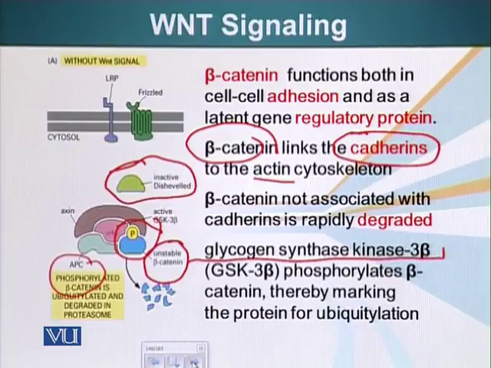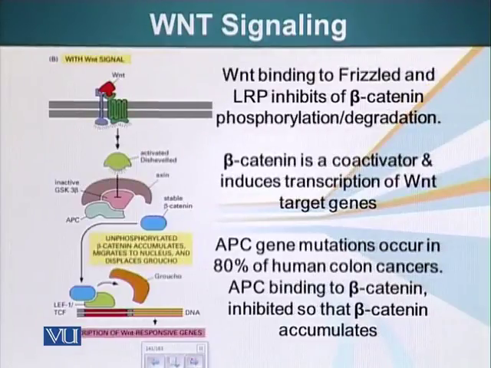It is not important if you remember these names, but you should know the abbreviation APC. This protein is mutated in 80% of people who have colon cancer or colon polyps. It is an important protein. Axin is basically a structural protein that is holding this complex together. It is serving as a scaffold. So here we have a kinase activity protein and a scaffold protein, the beta-catenin destruction complex.